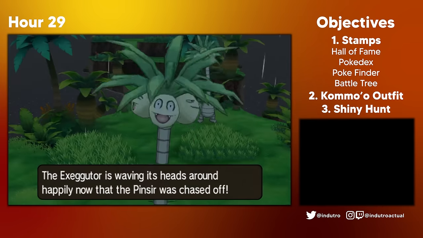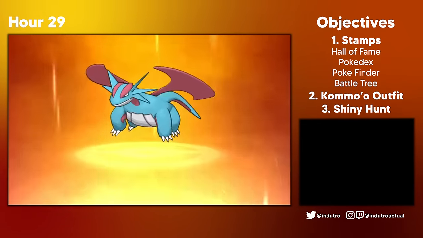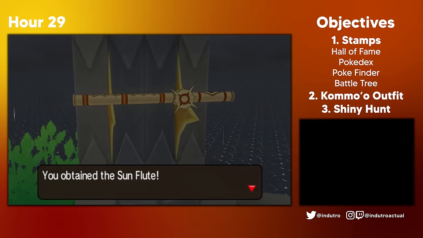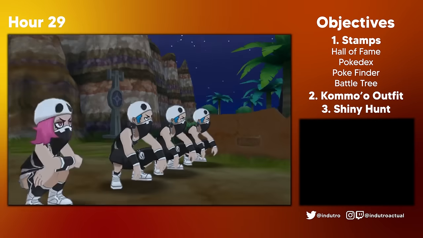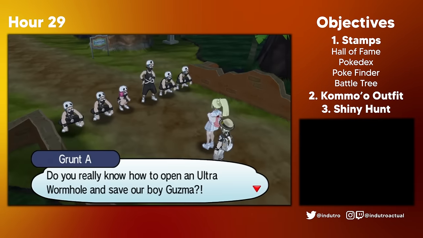We freed the Exeggutors from their pincer parasites, and Salapopo was finally able to evolve into the pseudo-legendary Salamence. Right, we got the Sun Flute and made our way back to the Seafolk Village. We then had to traverse through the vast Pony Canyon, but not before being ambushed by this gang of Team Skull Grunts, who were no stronger than a fruit fly.